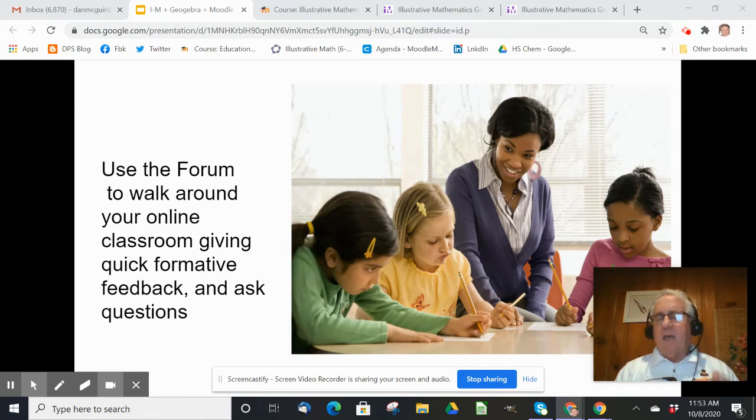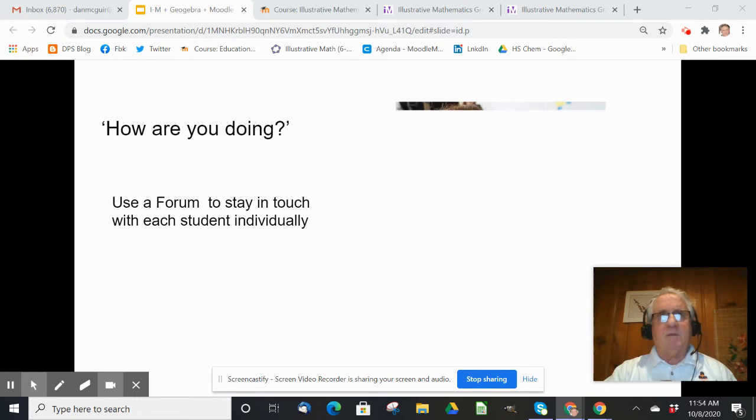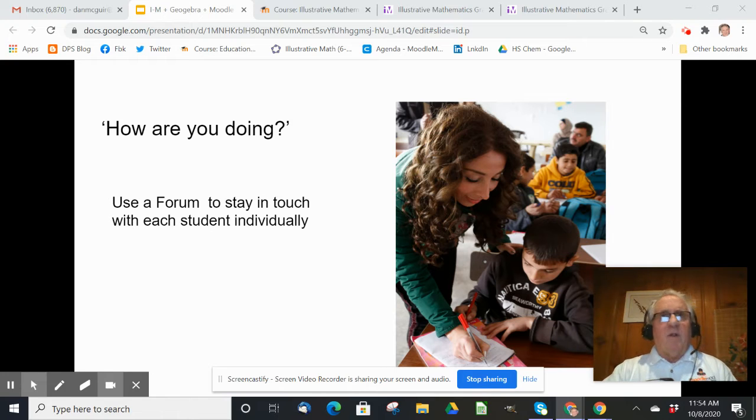You'll be able to make more assignments that are easy to turn in and easy for you to comment on and grade. You'll still be able to use all the other apps and sites that you want, but we recommend using a forum as the place for students to record and share with you and their classmates what they did on those other sites. Use your LMS to help you keep track of everything. Remember, it's a learning management system. And very importantly, a forum will provide a way for you to ask each of your students how they're doing.